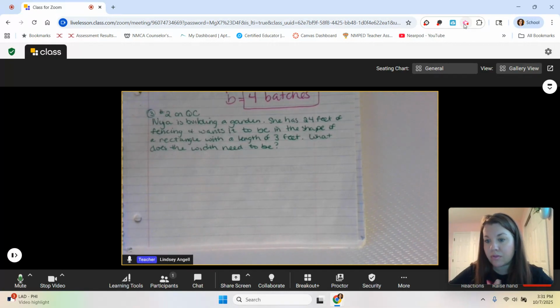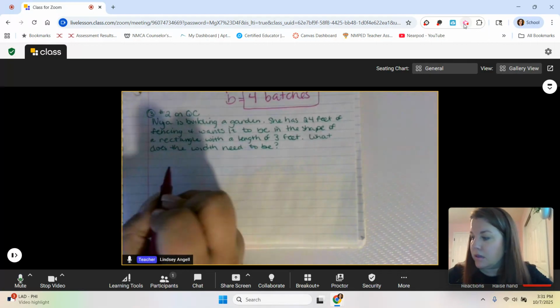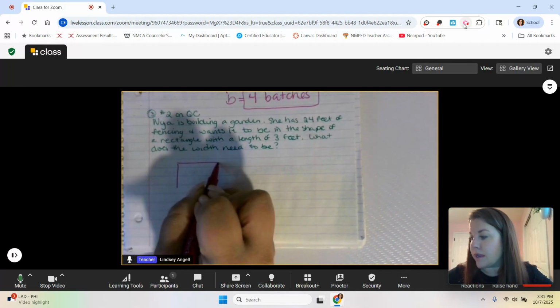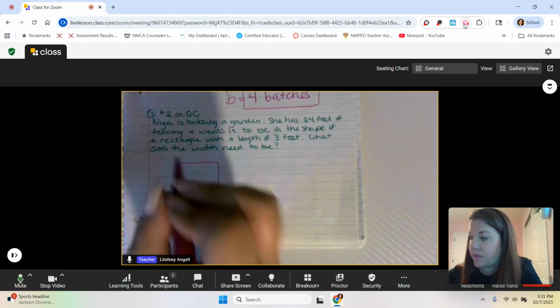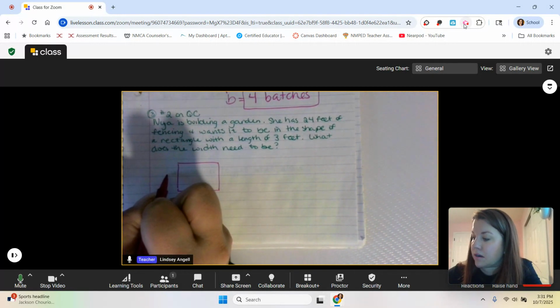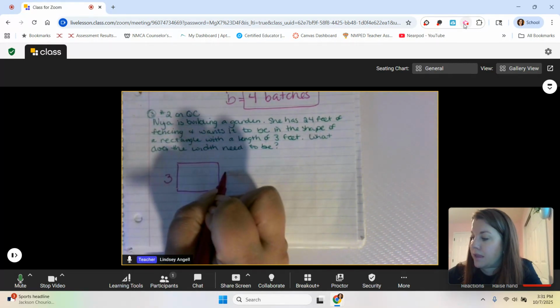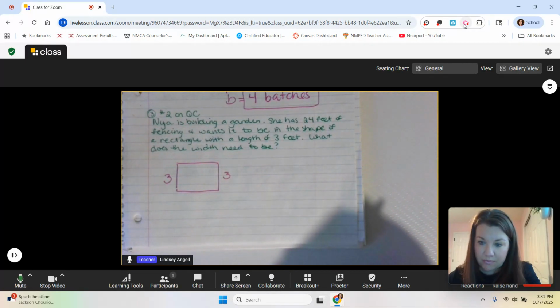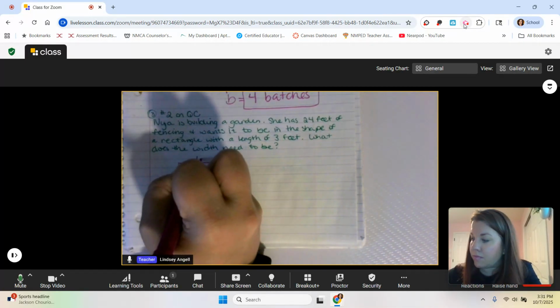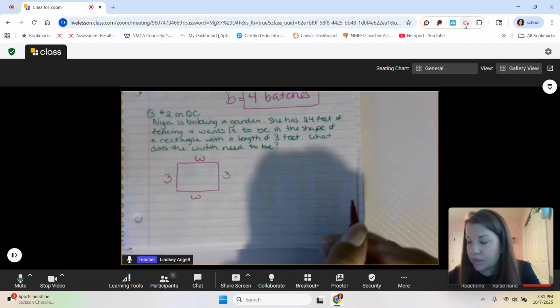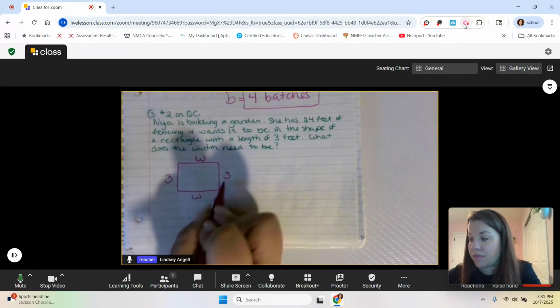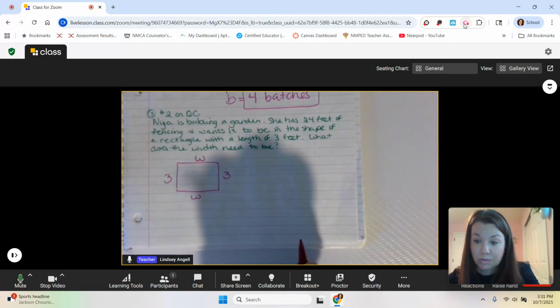So first off, I think this is a great problem where a picture can help us, right? So we've got this rectangular garden, and it might not be to scale, and that's okay. But let's say that this is our length. We've got 3, and if that side is 3, that means this side has to be 3, right? And then we have our width and our width. Okay? So all together we want this to equal, we're going to assume she doesn't want any left over.